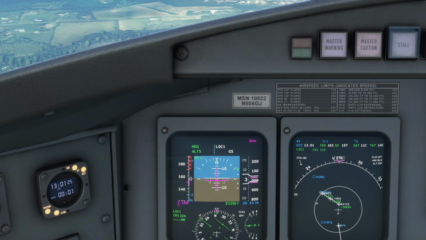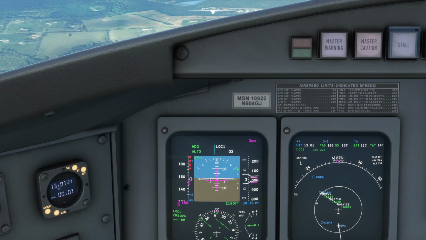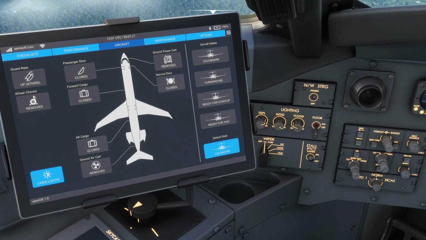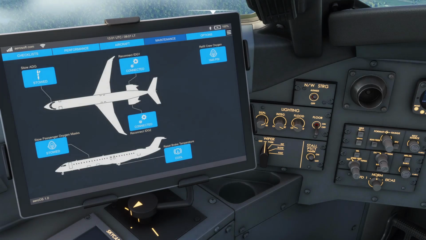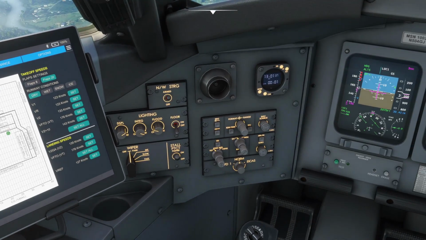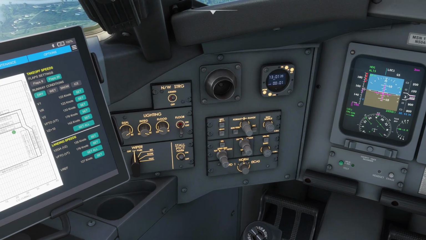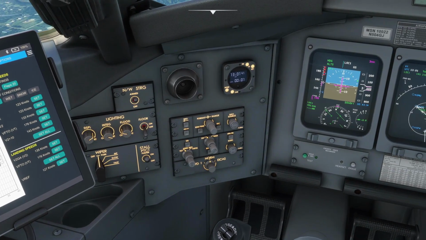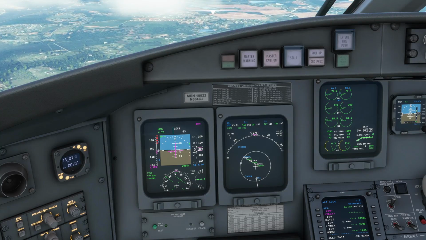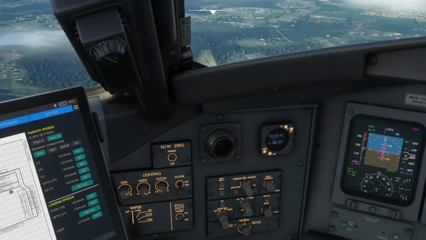I'm hoping we don't, because I'm going to have to add a lot more power to this. In the meantime, we'll go to performance and set all our landing speeds, which we are all good for. Any second now we should be able to get that glide slope.